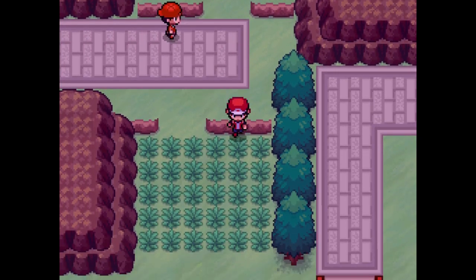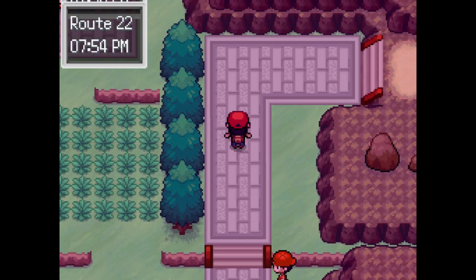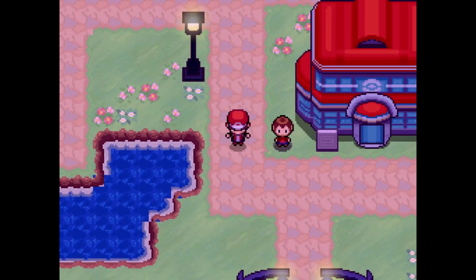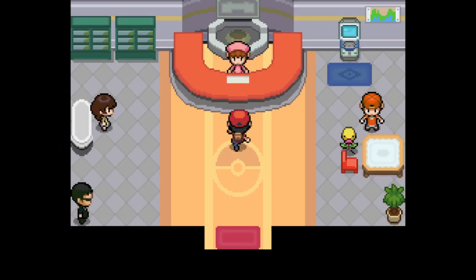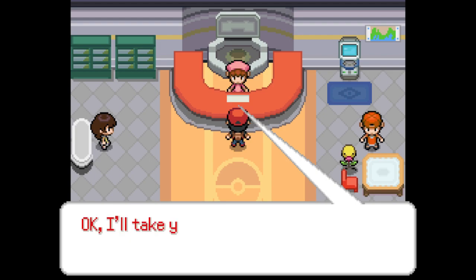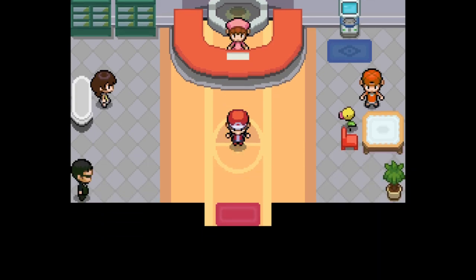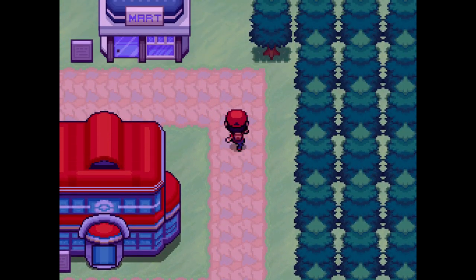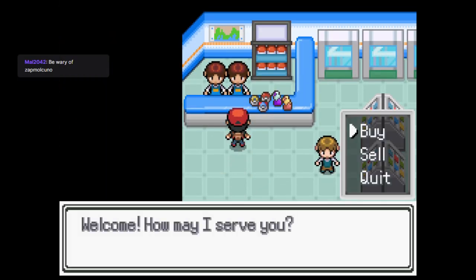Go through the forest. Do I still have Pokeballs? Not really. Let's go heal. Let's go get a few Pokeballs with what little money we have left. On into the forest. Be wary of Satmulcuno.